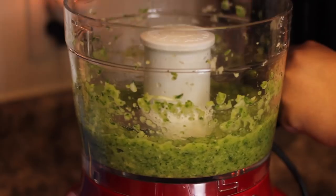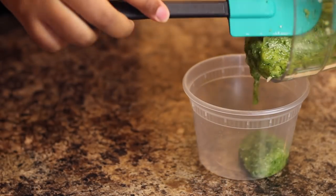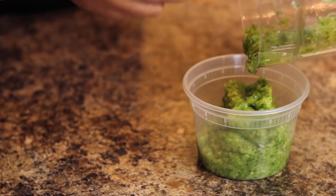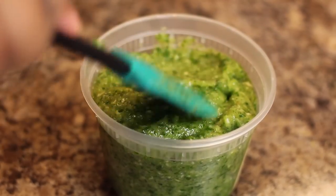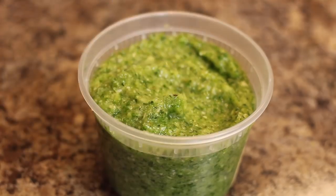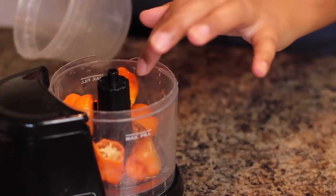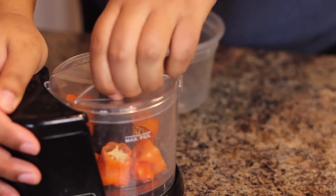And I still have a bunch of it, you guys, and it is so delicious. I'm so excited about this recipe. I just put that in a container, and I use it throughout all of these recipes because I figured it can be put into every single thing as a base. I blend up some habanero so I can just add it to whatever dish. You can add more or less depending on how hot you want it.